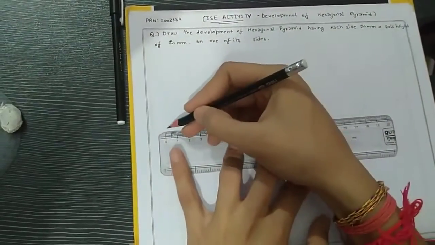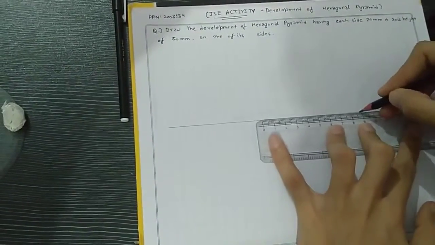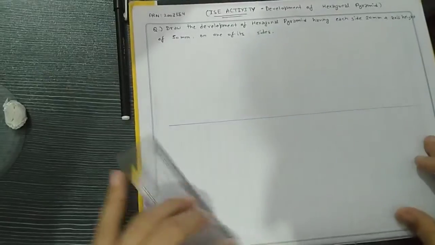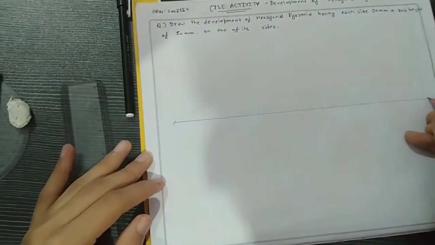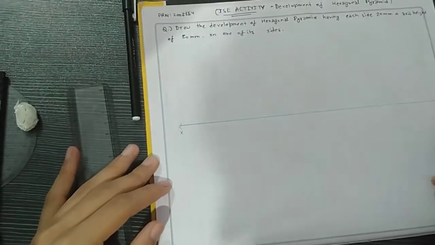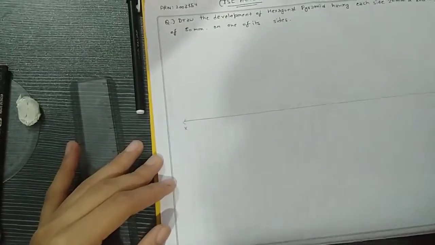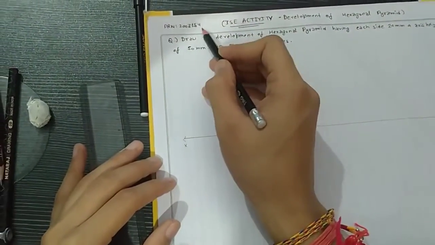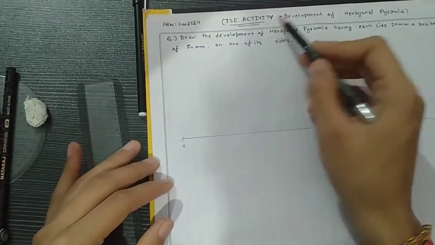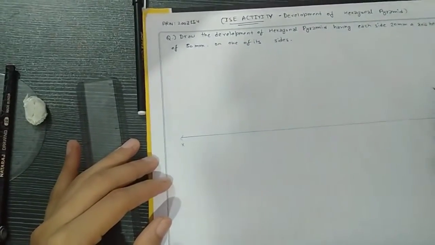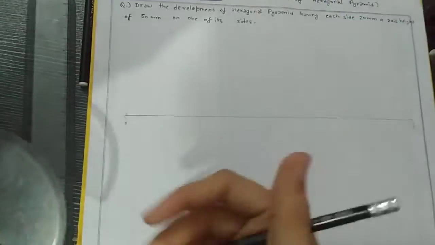So first of all let us draw a line of xy, baseline of xy. So I have taken a baseline of xy. So now, as the question has shown us that we have to take a hexagon of base side 20 mm, so we are going to construct a base side 20 mm on the HP for hexagon. So let me draw with the help of the engineering graphic tools.